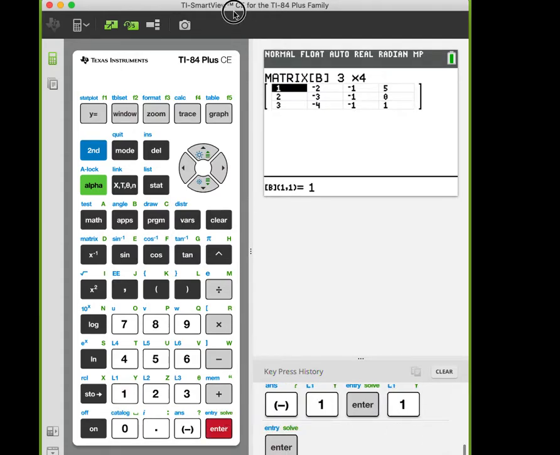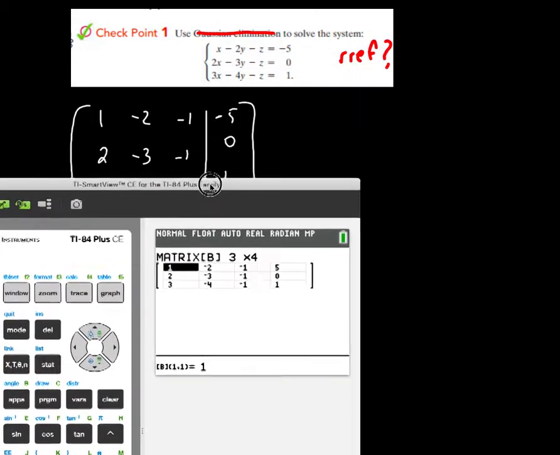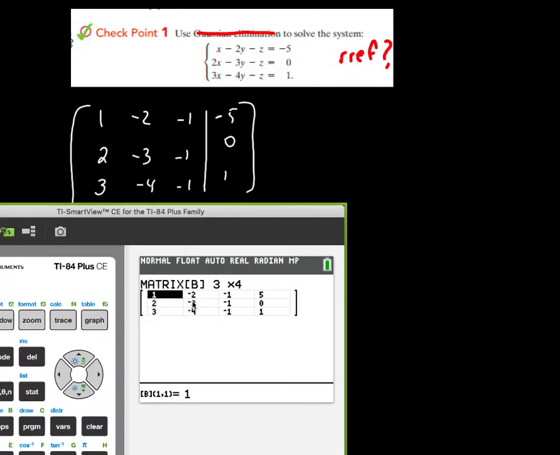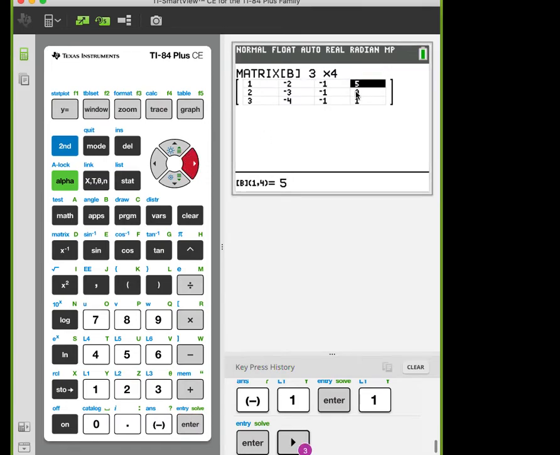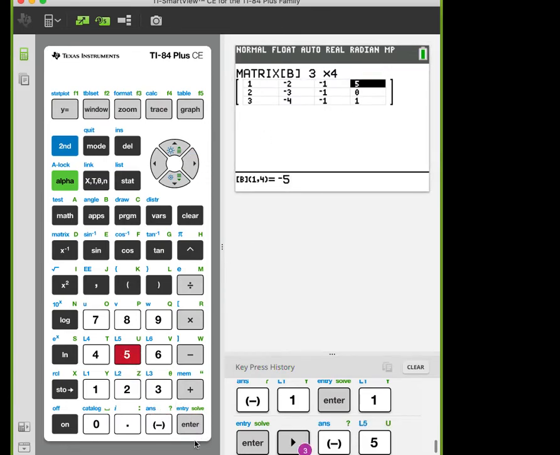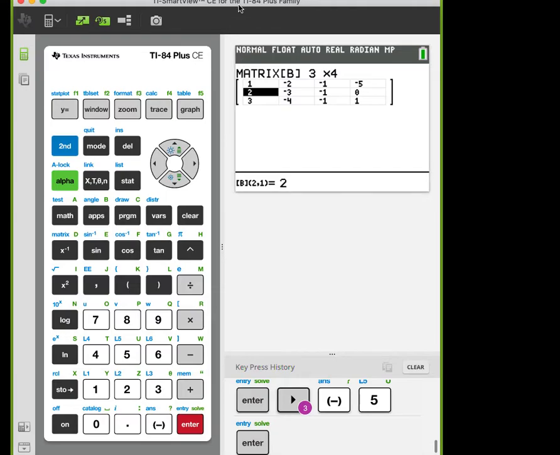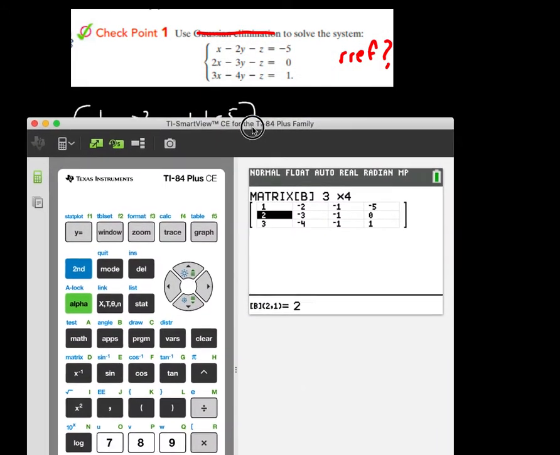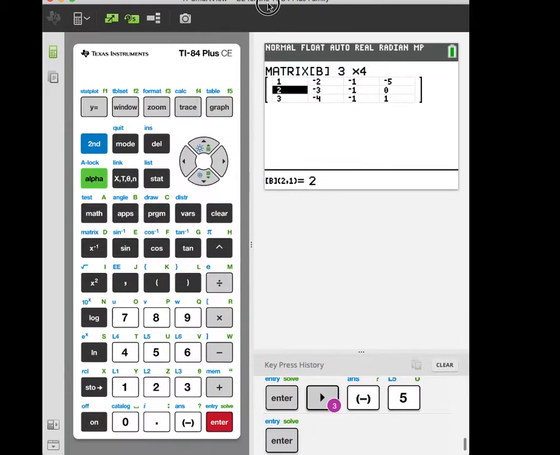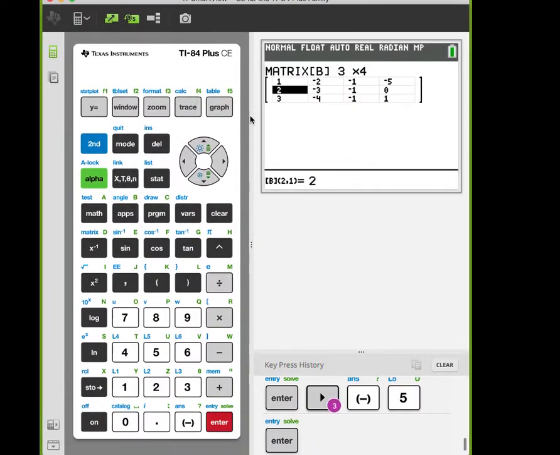So let's see, double check my matrix, make sure it matches. So down 1, 2, 3, -2, and so on. This matches, this matches. See, -5 should be up there. So I made a mistake here. This should be a -5. Okay, always double check because you don't want to do the wrong thing, right? You don't want to solve the wrong problem. Okay, my matrix B is in now. It's in matrix B. I have to remember where I put it.